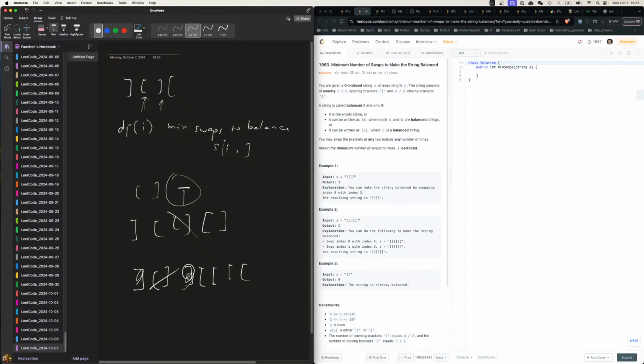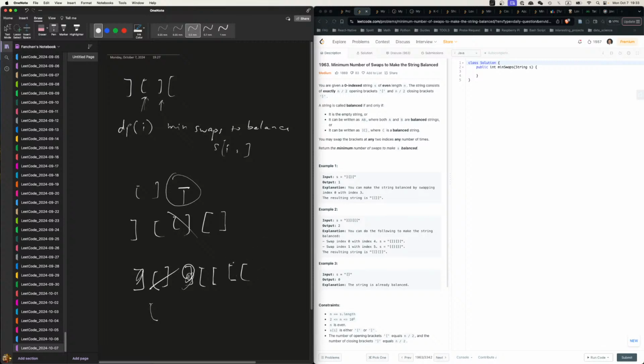Oh, it will definitely work, right? Because I have an even number. Hear me out. We have an even number of left brackets and right brackets, right? And every time we hit a right bracket without a left bracket, that is a swap. And it doesn't matter because it's the same number, so there will be a left bracket that's unmatched and needs to be swapped as well.